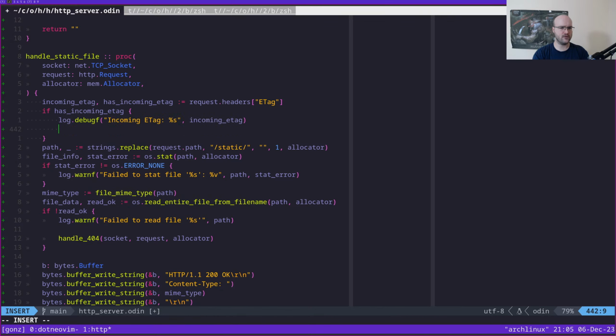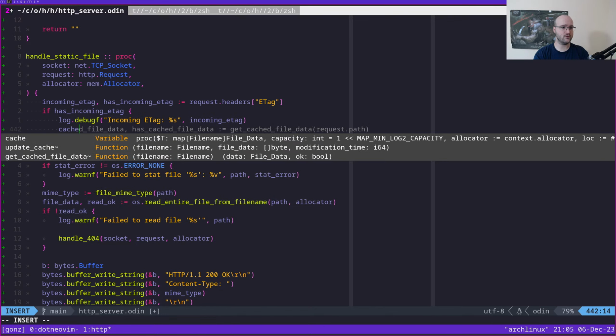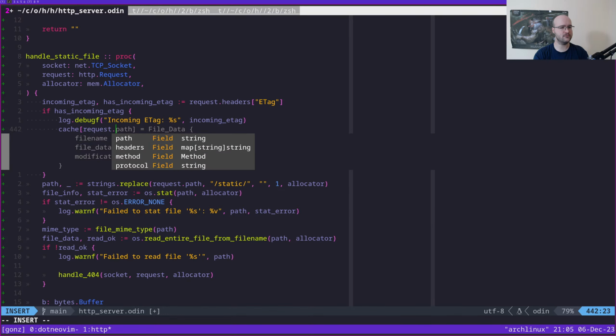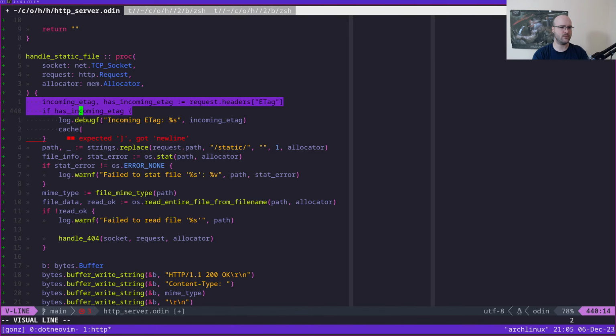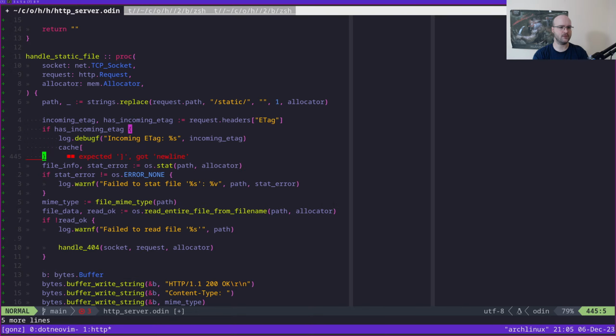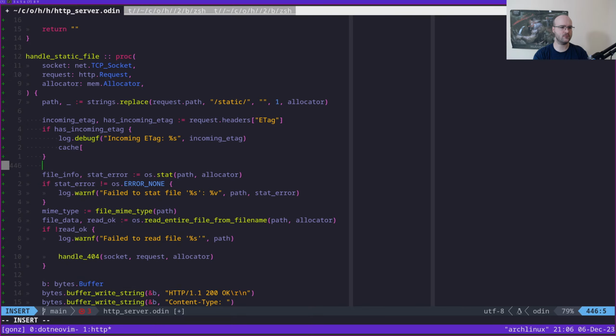Sure, we can log it. Don't necessarily mind this, but the important part is we want to say cache with request, not request of path actually. Maybe we do this after we've calculated the path. I think that might be useful. Like this, right?